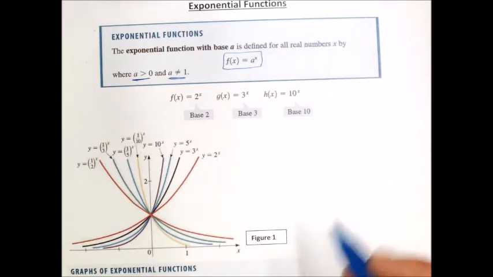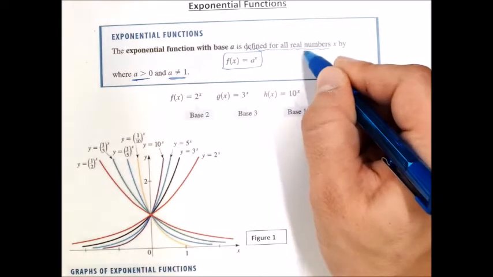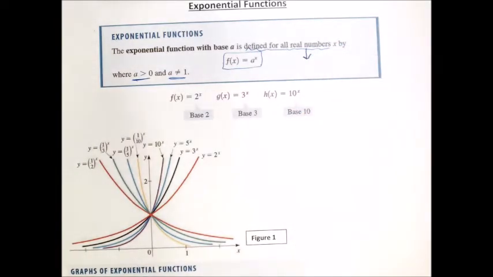So let's point out a few things about this definition. What does it mean that it's defined for all real numbers? What's that telling us? What's another vocab word that we've learned that's telling us about that? It's defined for all real numbers. It's telling us we can plug any number into this function. What does that mean? I'm sorry? Not rational, but what does it mean when we can plug numbers in? When do we talk about plugging numbers into a function and what you can and can't plug in? And there's a specific word for that.